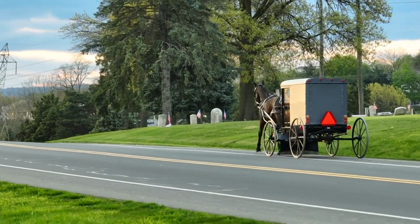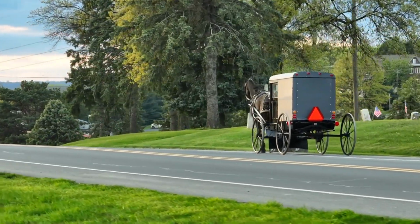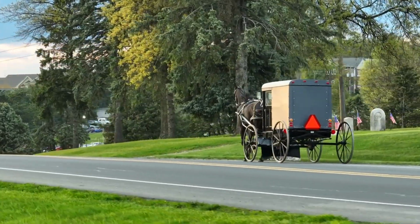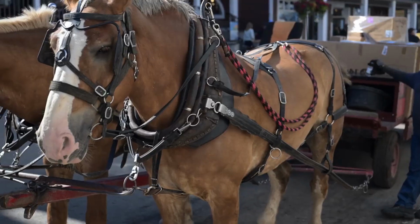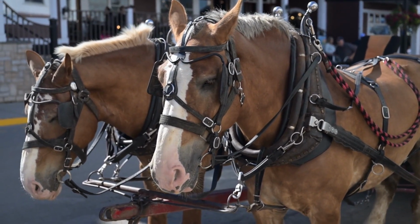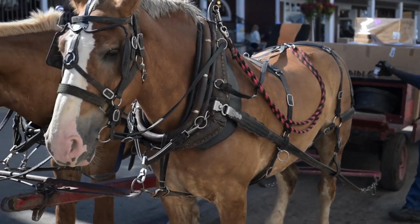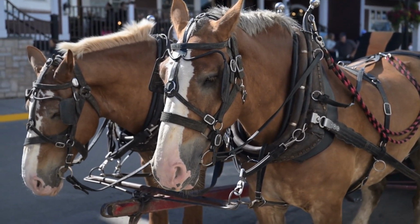The cost of feeding a horse is offset by the benefits of a free local fertilizer source and the reduced need for expensive fuels or parts. Hand tools also play a major role. Walk-behind cultivators, scythes for cutting hay, and simple seed planters might look old-fashioned, yet they let farmers navigate tight rows and handle delicate tasks with precision.